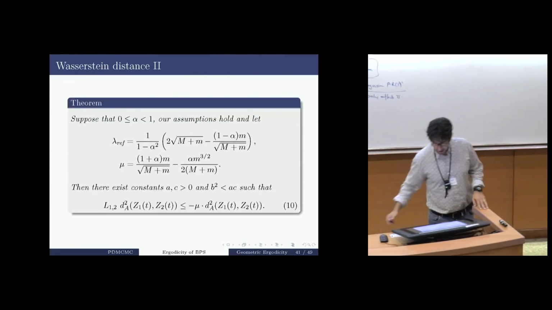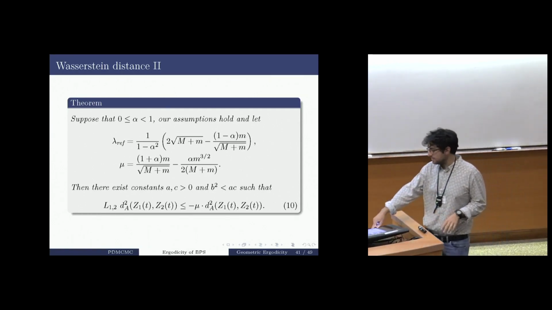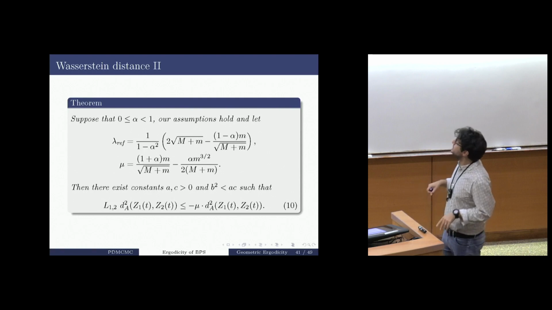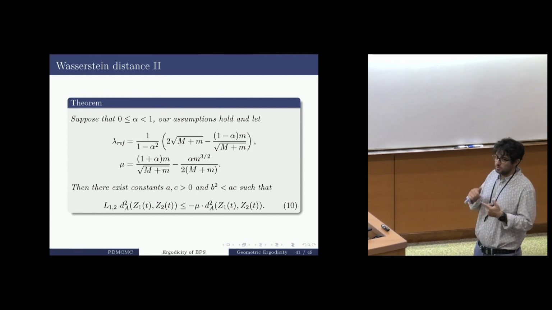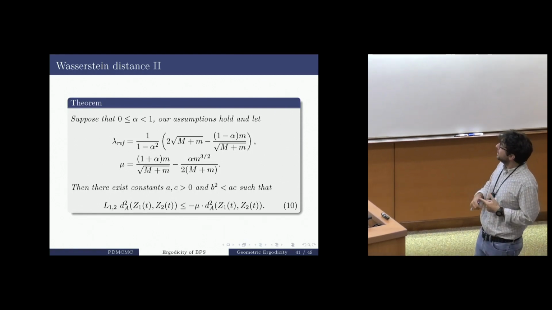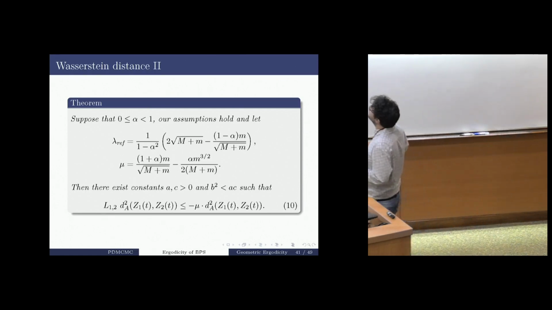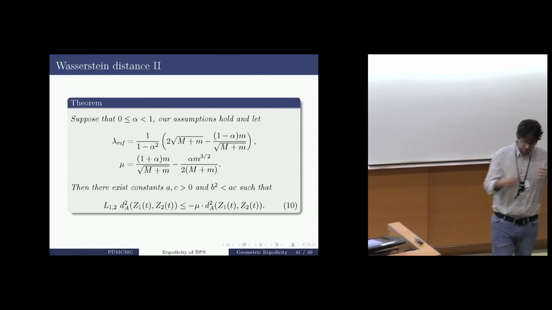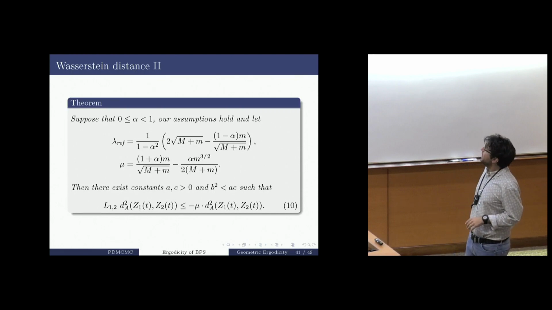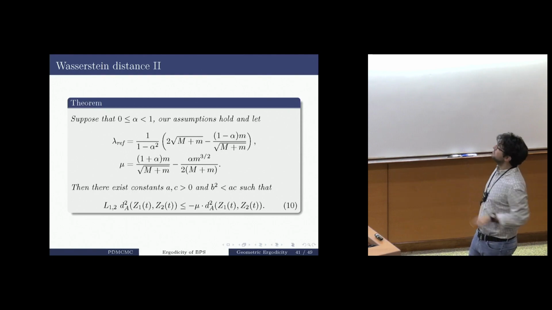So you get, interestingly enough, exactly the same rates. So if you plug in this lambda, you get this mu. That's the whole point. So in principle, you can play with all the parameters, so A, B, C, and with the refreshment rate, you can play with the autoregressive parameter alpha, and you can try and optimize everything. It's actually quite nasty to try and optimize because you get a set of inequalities. And they're quadratic. Some of them are not even quadratic. They have some places where they're not differentiable. But if you plug in these values, you get these rates.